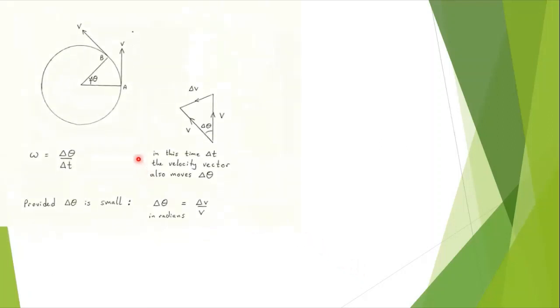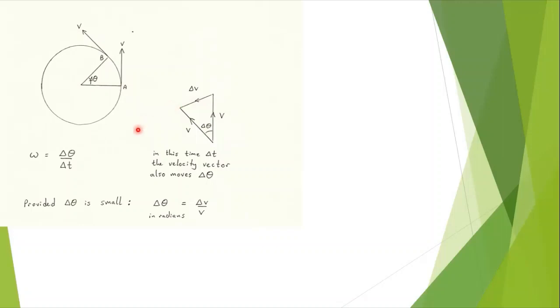Now, if we have something going in a circle, this time from A to B. I'm not sure why I reversed the direction, but I did. At A, the velocity is at a tangent to point A. At B, it's at a tangent to point B. And we can create a vector triangle, and this delta v is significant.